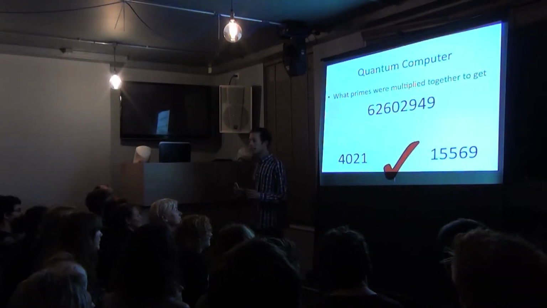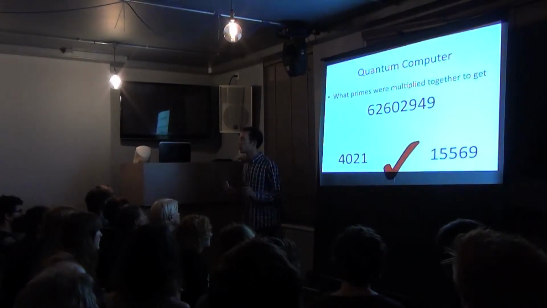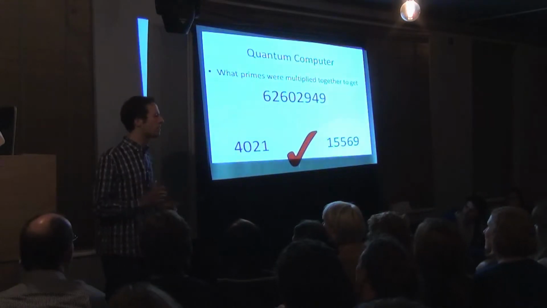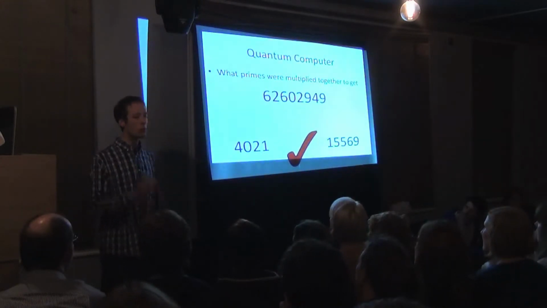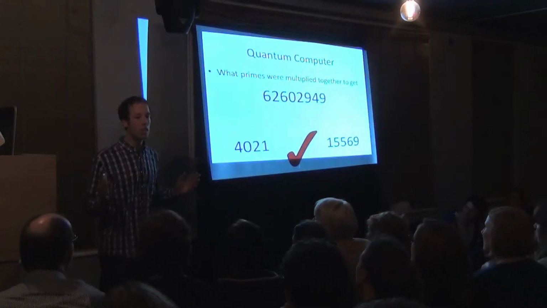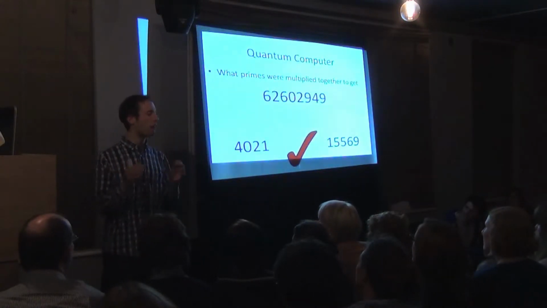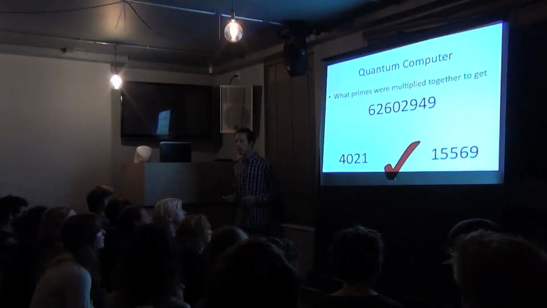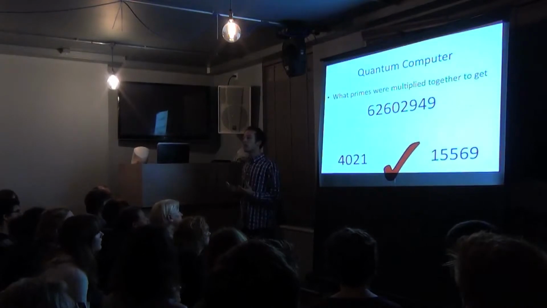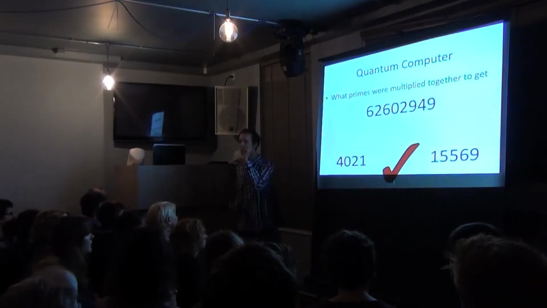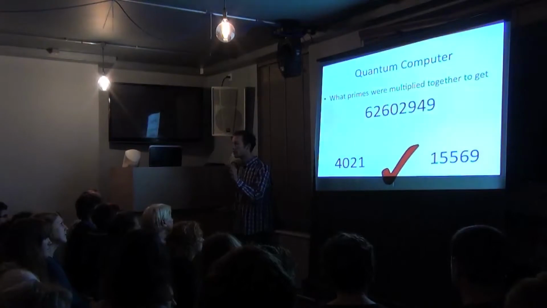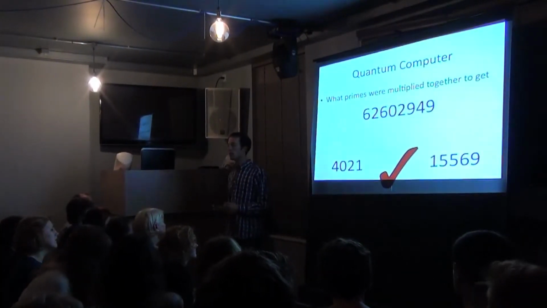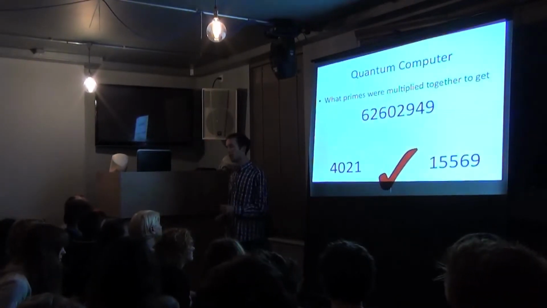And the way we can do this is because we use, instead of bits in computers, which are either 0 or 1, quantum bits or qubits. And these can exist as zeros or ones or a mixture, because quantum things can be in a mixture of different states. And that's important, and we'll come back to that later. But to make these qubits, one way of doing it is using photons, which are the smallest possible amount of light that you can get, and you can't split them up. And my job is to make those using a semiconductor called gallium arsenide.